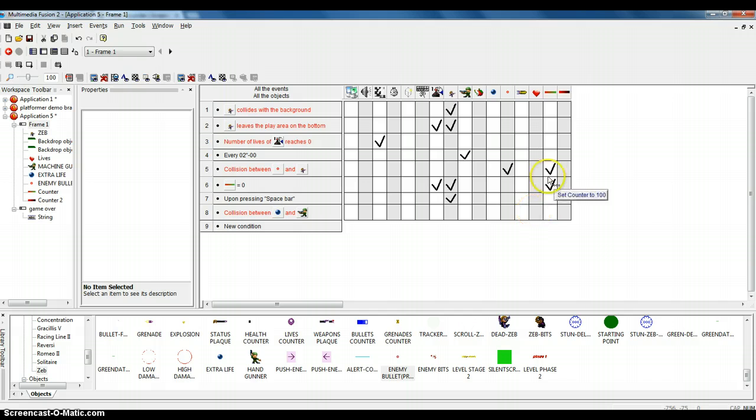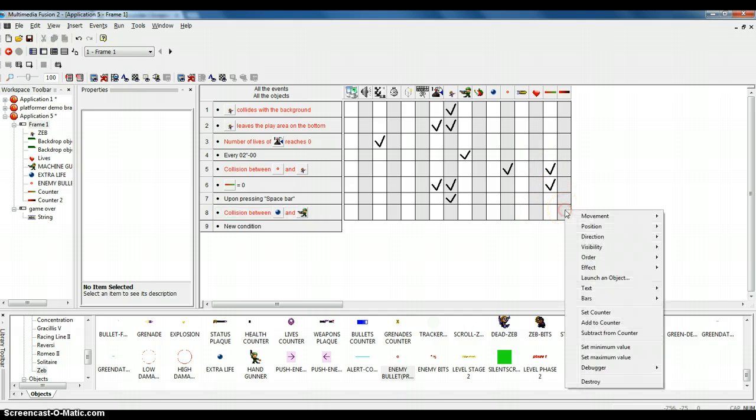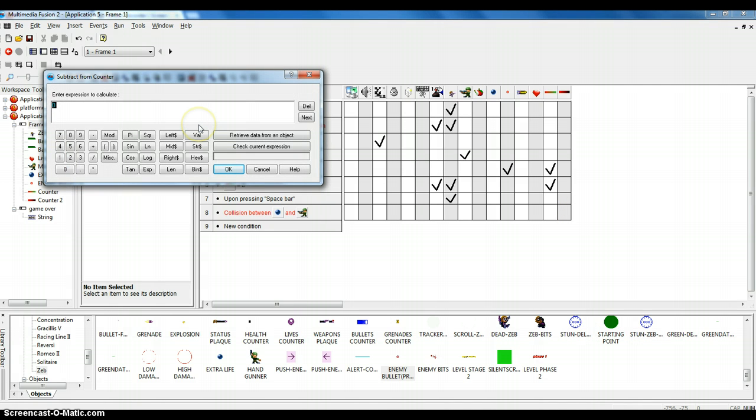Hit OK, and when that happens, I'm going to go over to the life bar for him, and let's go to subtract from counter, and every time I hit him, it's going to take 20 points off of his life.